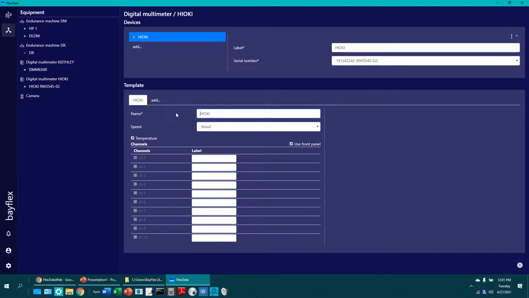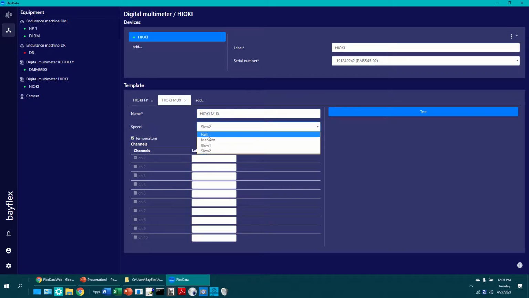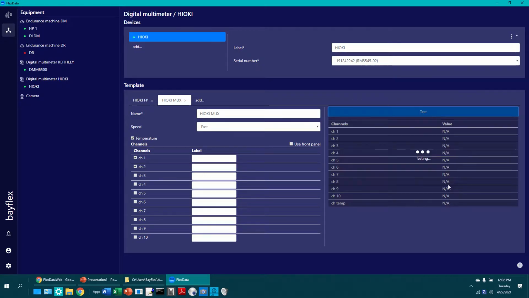And you could set a template for the multiplexer, perhaps Hioki MUX. I set the measurement speed to fast. For the MUX template, I will check Channel 1 and Channel 2. You can name the MUX channels. Normally, I would name the channels so I can easily identify each sample I am using. I have a liquid wire sample on each channel, but I will just leave the channel names blank for the moment. The Hioki RM3545-2 has an ambient temperature probe. You can click or unclick on temperature if you wish to use the ambient temperature in your data measurements. I have the clip leads on the two liquid wire samples, so I will use the Hioki MUX template. You see the ambient temperature at the bottom of the values.